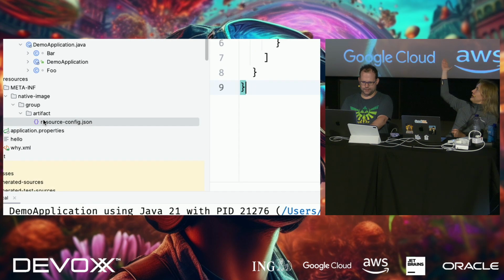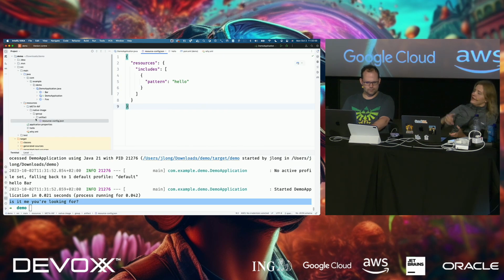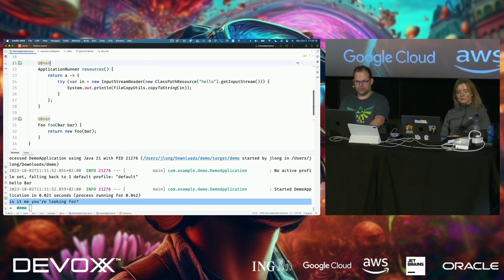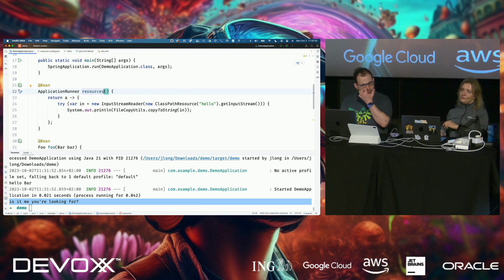So this is how you would do config, but this is for a smaller application, right? So maybe you can get along by writing it, but for something larger, and especially if you have dependencies, you probably wouldn't want to write those things yourself manually, and there is a better way to do it, and we will illustrate it on our second favorite topic, and that is reflection. So we're going to call this resources. Let's create a new thing here to do reflection.